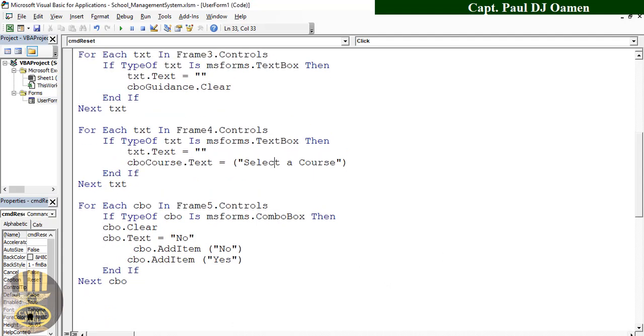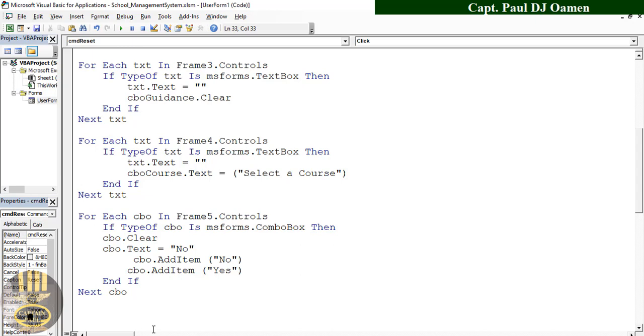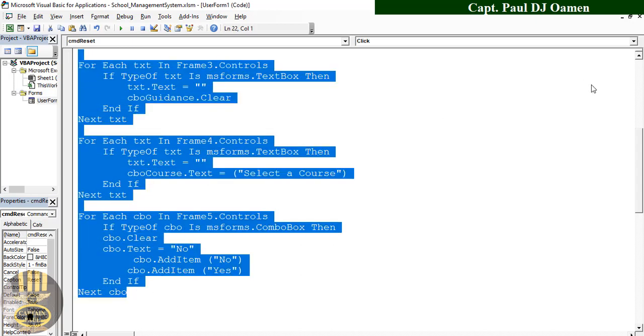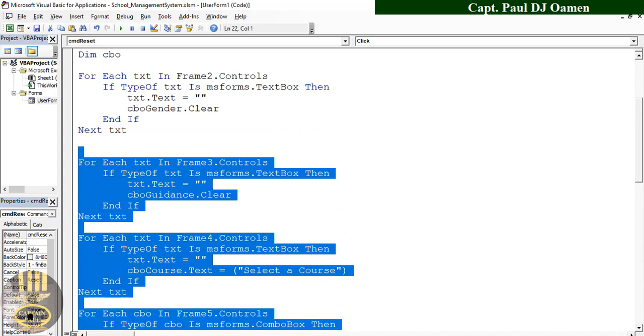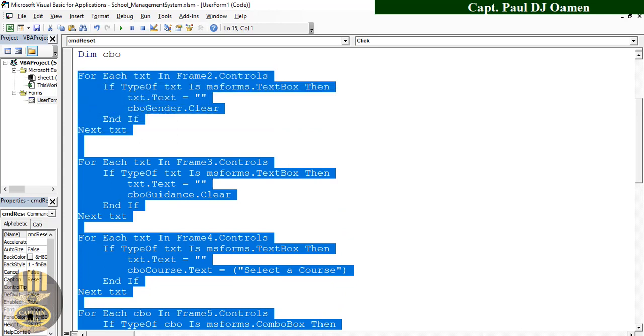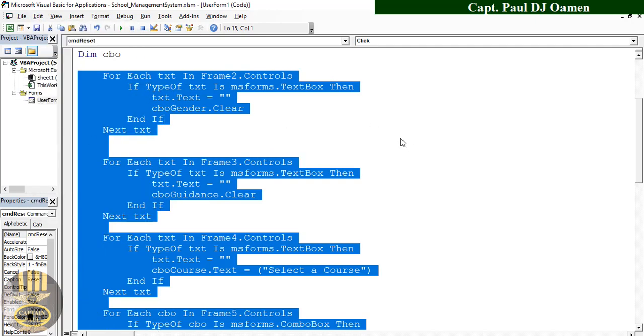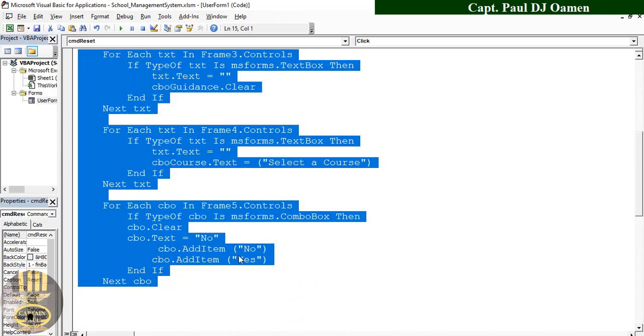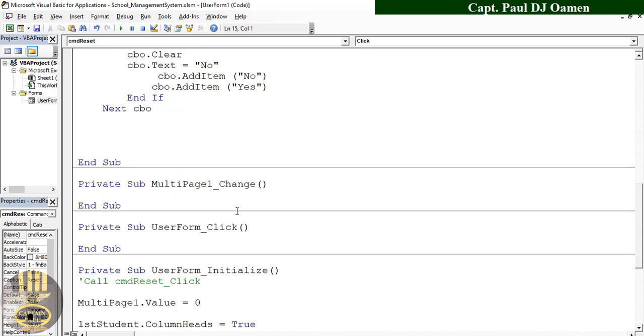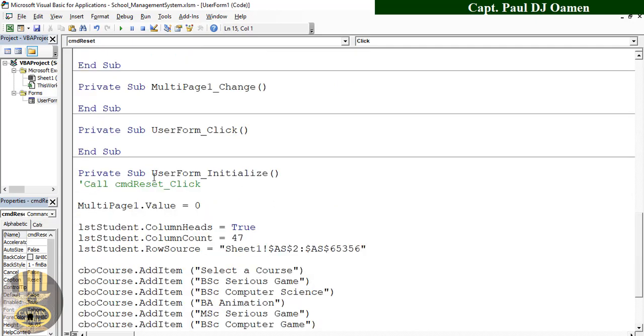There we go. Okay guys, so let me just show you guys what I've done so far. First of all, let's indent this. It looks a bit off. Let's come right here and see. Yeah, and edit, I think, get it indented a little bit. All right, so before I can run it, if I run it now, you won't be able to see anything. So what I'm going to do is go back to user form initialize. Remember, call my reset button here. So I'm going to get rid of the comments.